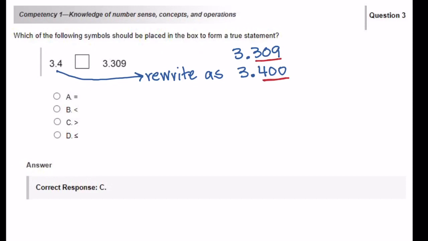The 3 and 309 thousandths already has three numbers behind the decimal. At this point, you're comparing 309 to 400. So which is the larger number? Of course, we know 400 is the larger number. So the final answer is going to be 3 and 4 tenths is larger than 3 and 309 thousandths.